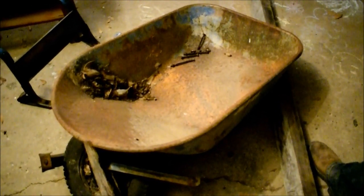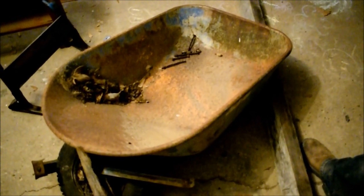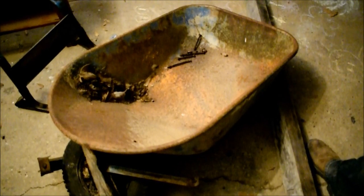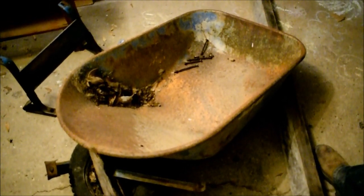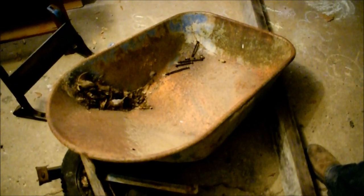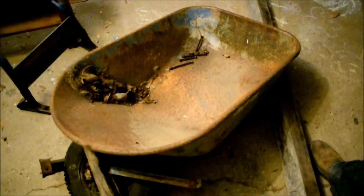And of course, I don't believe in throwing anything that could be reused away. So it can be recycled and sent back to us at triple the price from another country, melted down. So I'd rather keep what we have and see if we can restore it. So what do we have here?